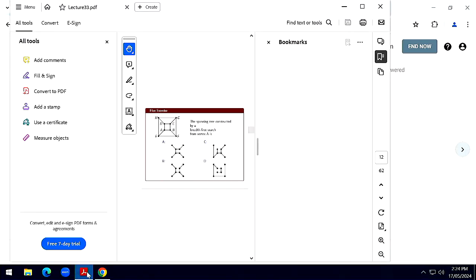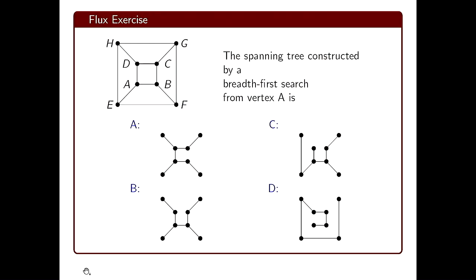Okay, I think I agree with you. So, let's think about what would happen here. We start at A and we look around, right? We think, where can I get from A? And we can get to B and D and E. In that alphabetical order, we would add those three edges to the tree and we would add them all to the queue, right? B, then D, then E. So our queue would be A, B, D, E, right? Then we've been everywhere we can from A, so it drops out.